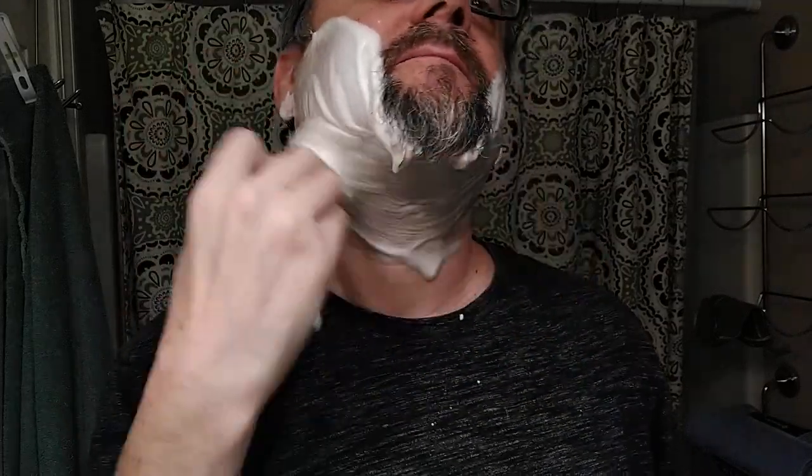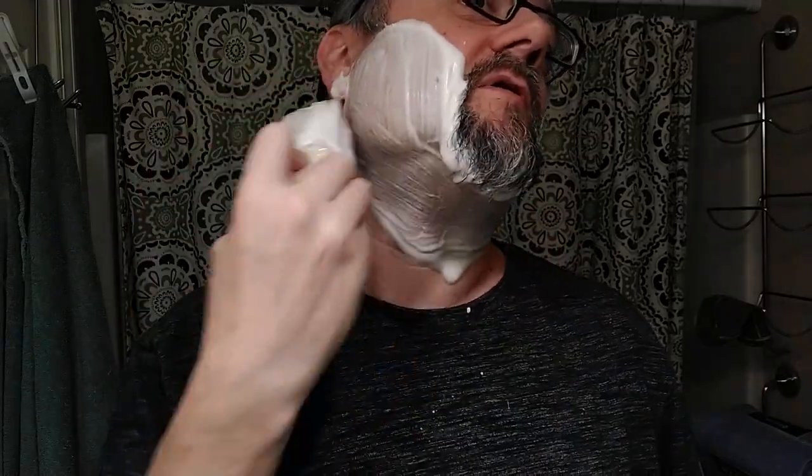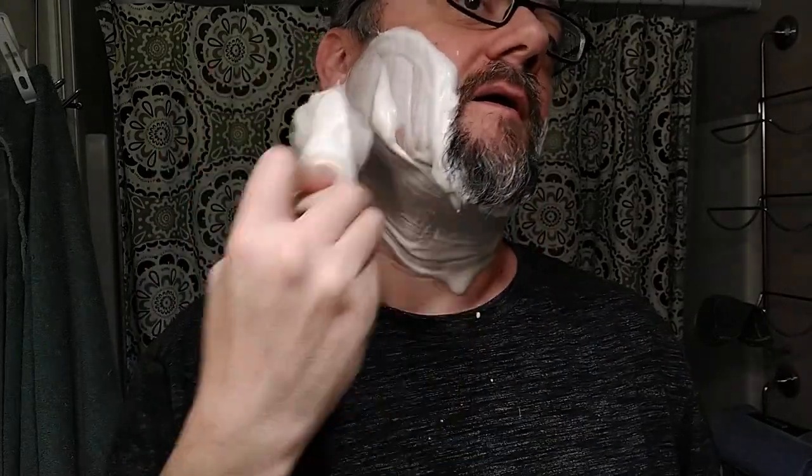So we'll see how it performs. I am certain I will pass it on to somebody else. But I, unlike Viking's Blade, will be forthright. Either I will just charge Baili type prices, or I will be upfront about the fact that it may just be a clone razor.